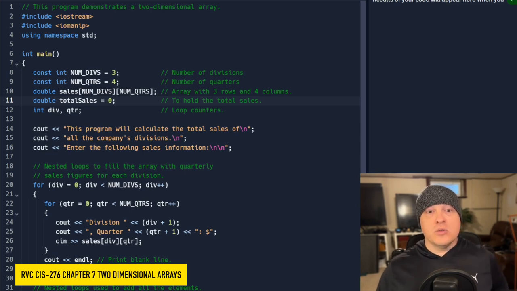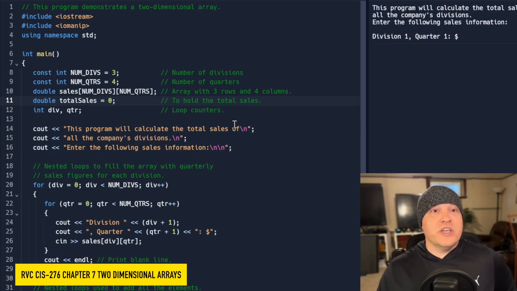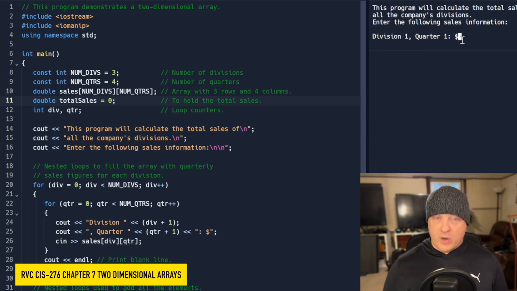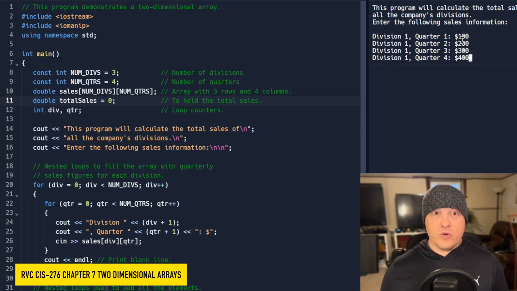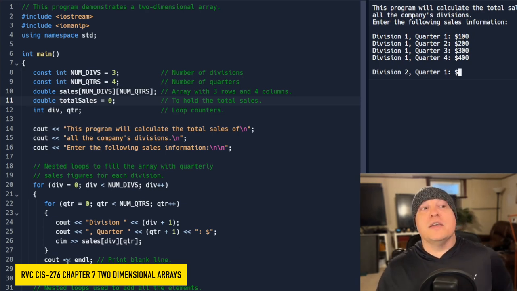As I go looping through here, I'm going to go ahead and hit run so we can do so. As I come looping through here, you're going to notice it's going to ask me division 1, quarter 1, 100. Division 1, quarter 2, 200, 300, 400. Thank goodness there's only 4 quarters. Now you'll notice we've hit the bottom of the outside for loop. We're coming back up to the top of my outside for loop.